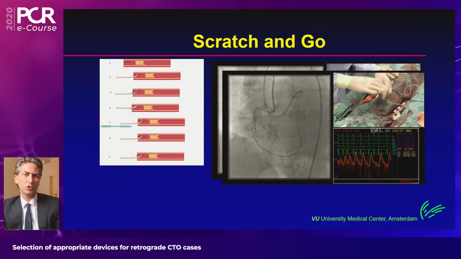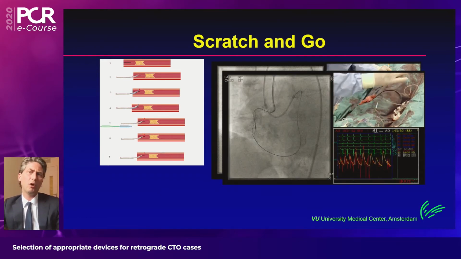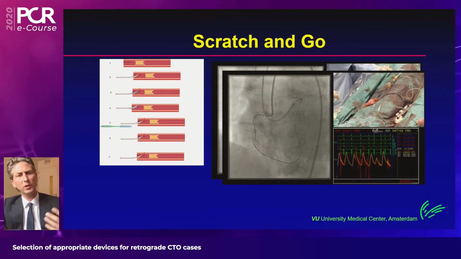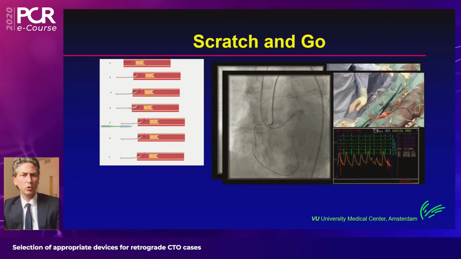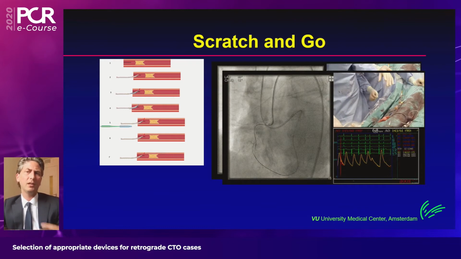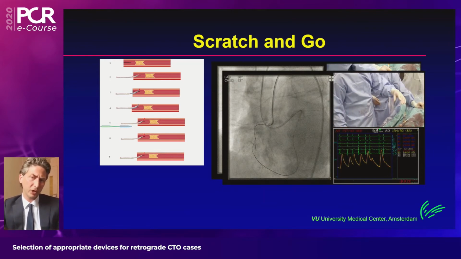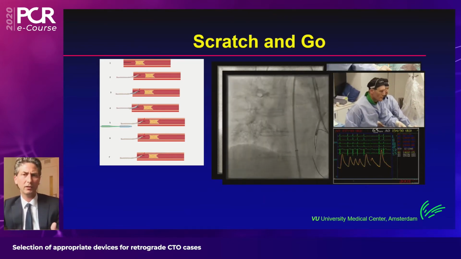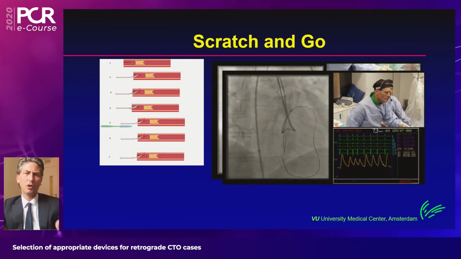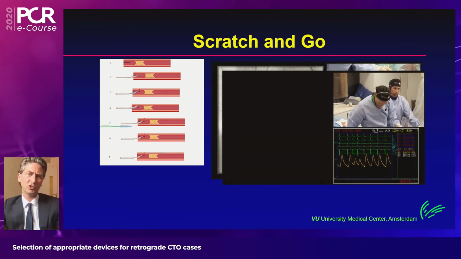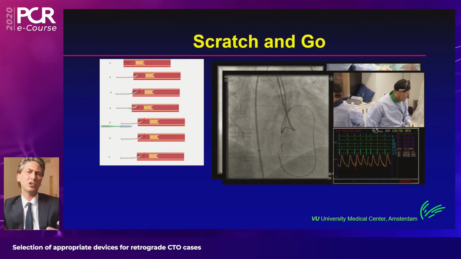It's now tracking the vessel, and now you have what we call overlapping knuckles. And this is when, especially when you start doing reverse CART for your first time, this is what you want to see: a knuckle from retrograde, a knuckle from antegrade, and an overlapping space from two projections, as you can see right here, because now you can start ballooning the subintimal space and then try to get re-entry.